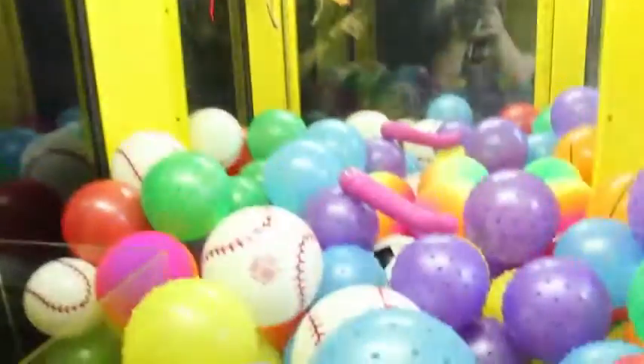What's up claw fam, we're at the arcade and we're going to be playing the smart clean sweet claw machine. I know by the title what you're thinking — yes, that is a full-on dildo. Now a little disclaimer: this is my machine and I decided — I don't know what I was thinking. If you know me personally outside of YouTube you're probably mind blown that I would post this type of video. I'm just gonna say I'm sorry now, but I mean it's pretty funny so I had to do it. When I thought of the idea I was like, oh my god, that would be the best video ever. So we're gonna see if this dildo is winnable.